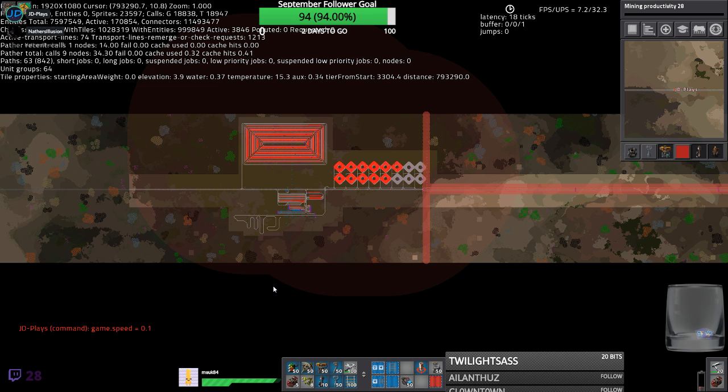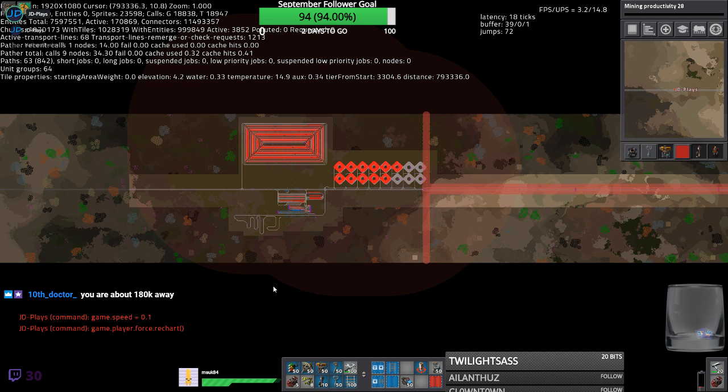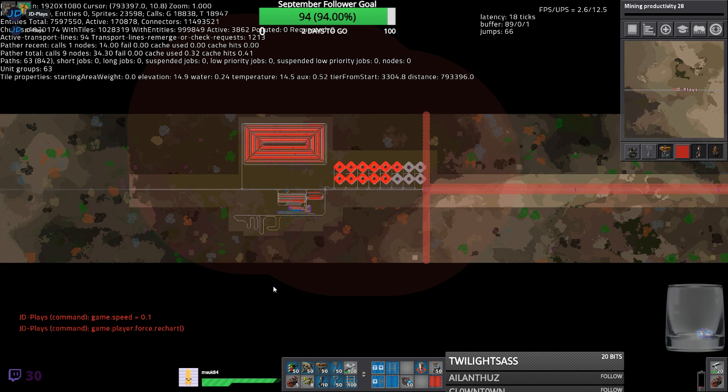So, this command that I just pasted in, you saw really, really quickly. This is the server hell command. Forces every single tile on the map to be recharted. So basically gives you infinite radar for like half a second. So every single cell gets recharted and re-exposed out of the fog of war.